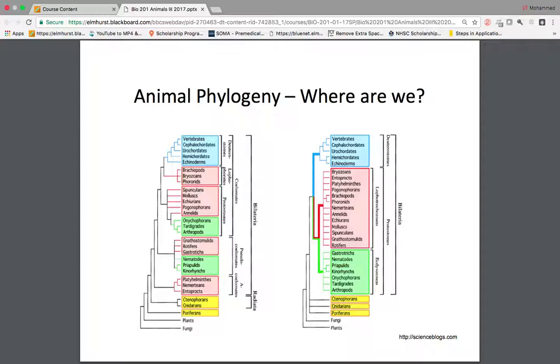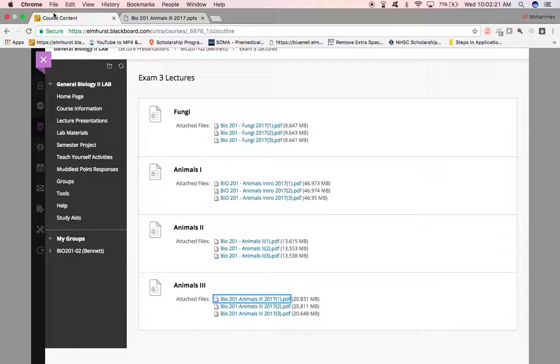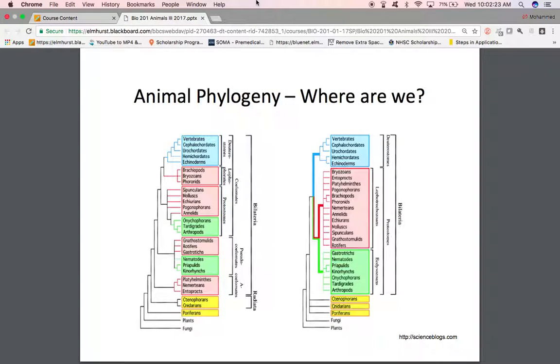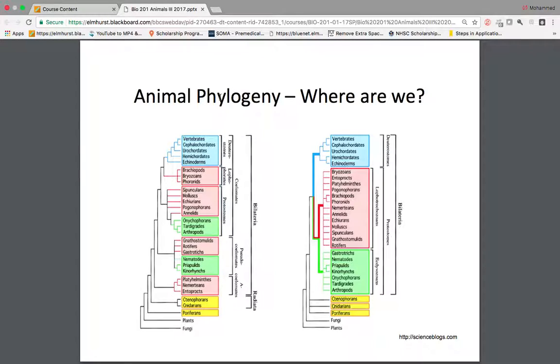All right, now let's talk about this group, the ecdysozoans, which are the arthropods and their relatives. These slides are not up. I'm only going to start the first several slides, and we're just going to talk about the first couple of groups and the basic lines of them, and then the slides will go backwards.